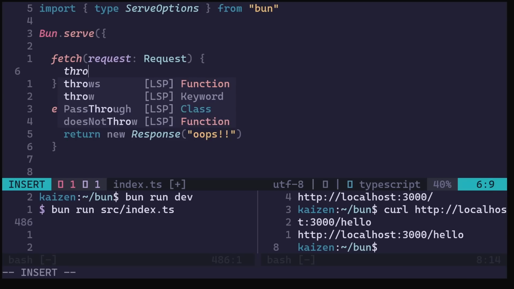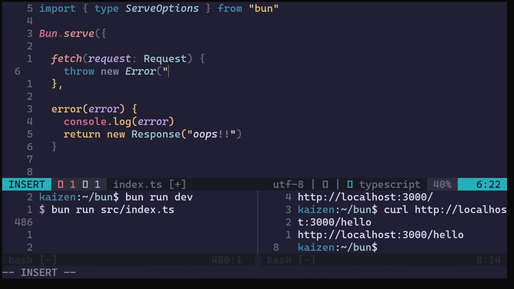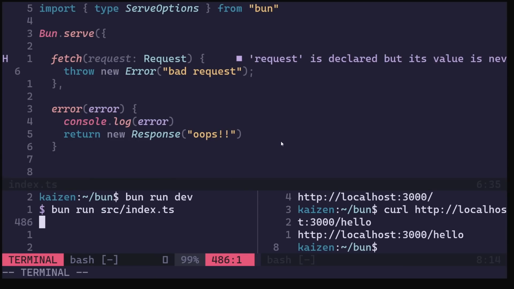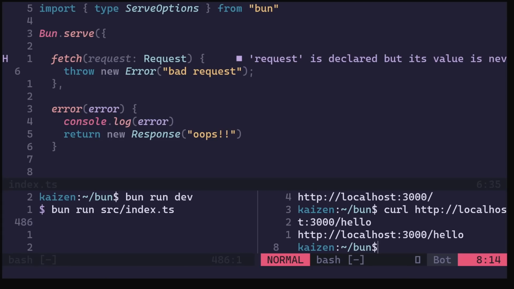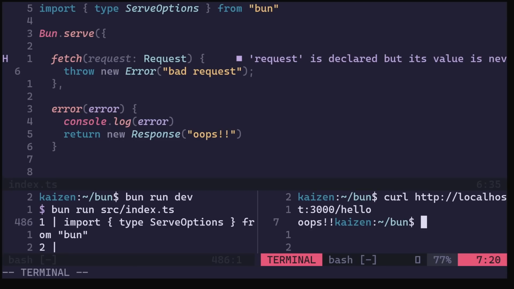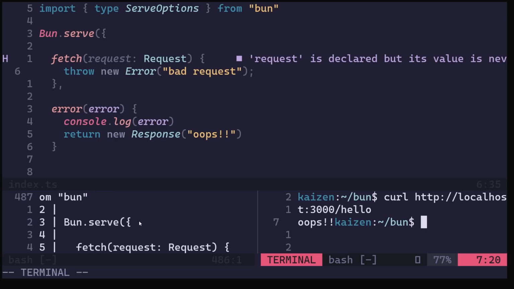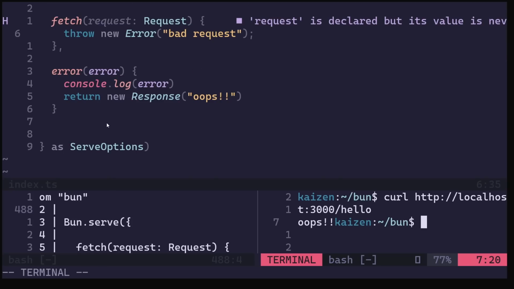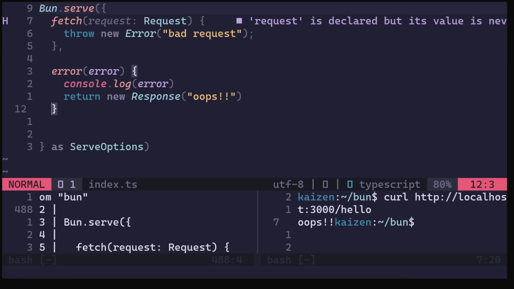We can just say throw new Error bad request, for example. And now we can run this again. And then in our other terminal, we can say curl again, and you'll see oops. And this oops comes from the response by the error, and then this one shows where the error happened based on this console.log.